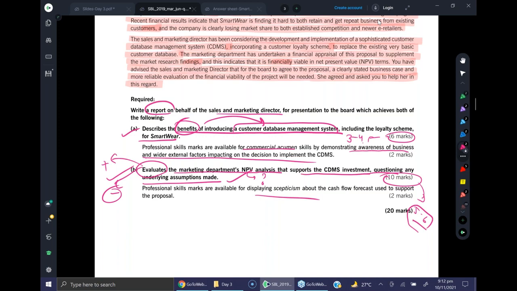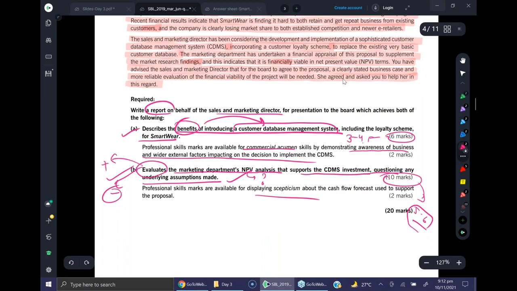Do you remember the question from day one? Same business case and NPV. So it's a similar kind of question. However, the figures and some of the financial management concepts that are used are different. It's a very different project. The figures are different, assumptions are different, but kind of in the same direction. Are these requirements clear? Please confirm so that we could move on to the final requirement.